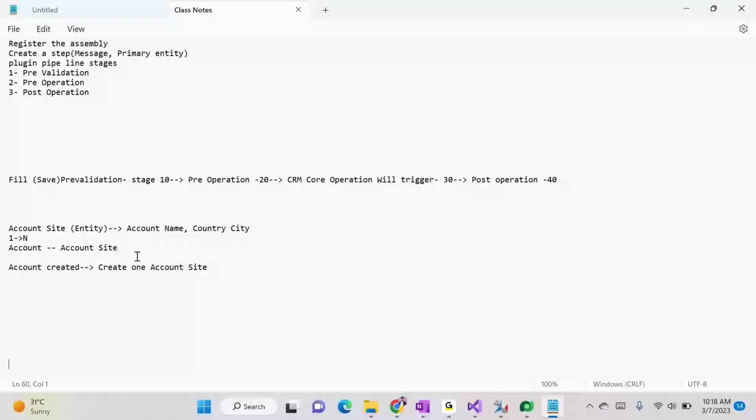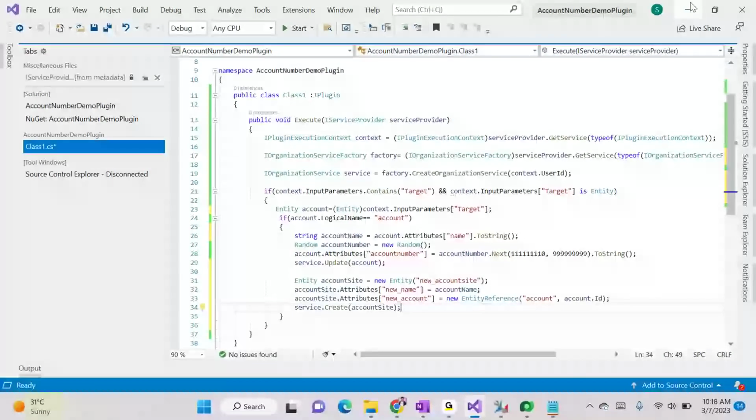So the operation is executing at the account entity, but we are explicitly creating the record in account site. So we declared an entity, we set values, and finally we create the account site. This is how you need to do it. The field names and entity logical names will be different, but overall the code is this: to create an account site on creation of account.